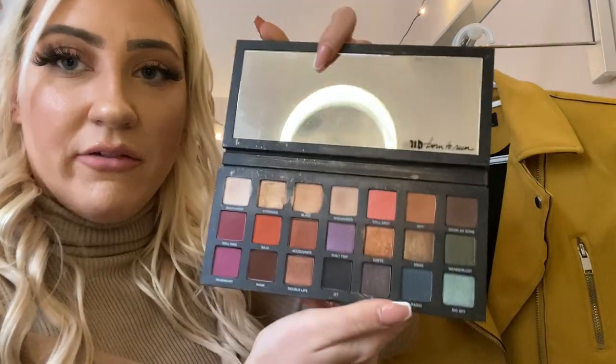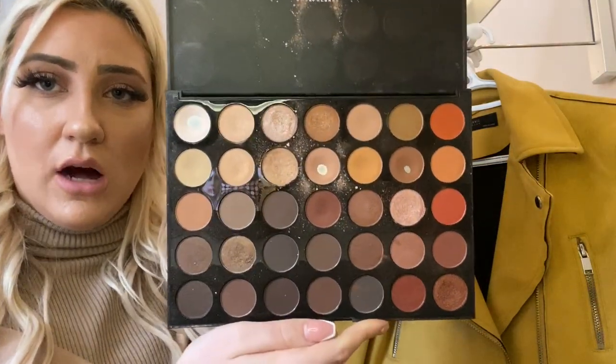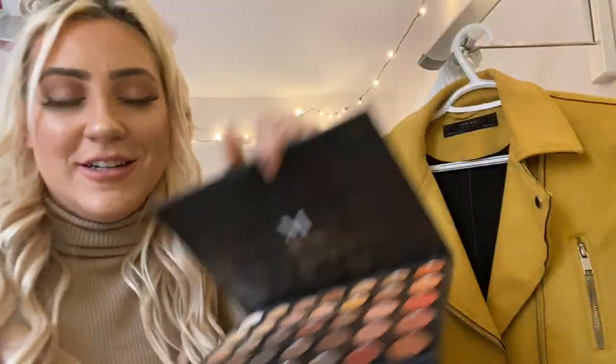And then another palette that's really good for neutral colors is the Urban Decay Born to Run. They have a little bit more like oranges and golds. And obviously if you like just very natural, with this one I used my Morphe — I don't even know what number this is, it's pretty old — but they have a lot of good nude colors as well. You could definitely see which ones I use a lot. I really enjoy all my palettes, and I'm not a hoarder. If I don't use something for a month or two months, I'm throwing it out, even when it comes to my clothes. The turnover for my clothes and my makeup is just vast, because I just don't like having things and not using them. It's too much clutter for me.